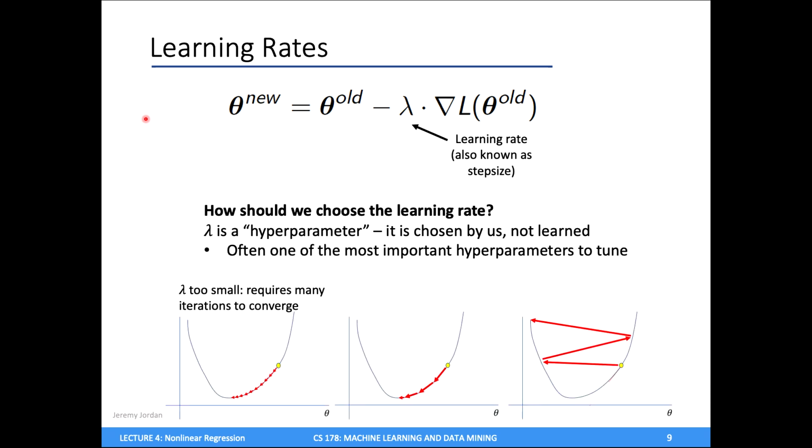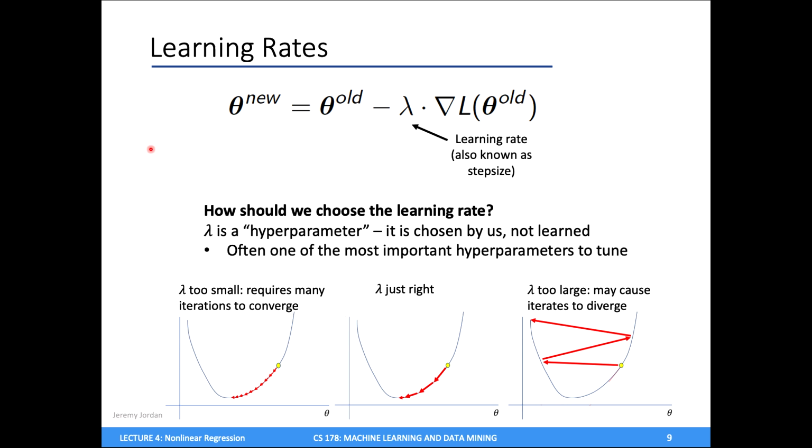So here in these three plots, I'm plotting a loss surface in one dimension. So this parabola-shaped curve is some kind of loss function. On the x-axis is some representation of maybe the parameters of our model. And if we choose this learning rate lambda to be too small, what we'll see is that it requires very many iterations of gradient descent to actually converge down to the minimizer of this loss function. So if we make lambda too small, our algorithm is going to be very, very slow. If we choose lambda just right, it'll take an appropriate number of steps to get to the minimizer of this loss function.